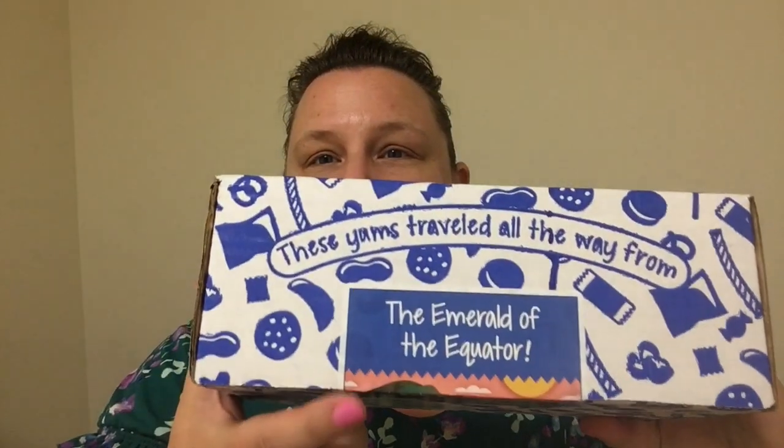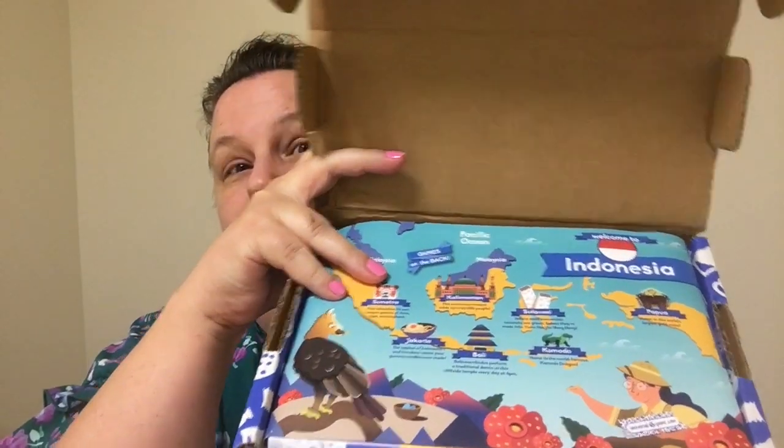So each month they give you a little hint of where you are going. And on the side, when it shows up, here is the hint. The emeralds of the equator. So where are we going? Let's see. Here we go. We are going to, you're gonna see it first, Indonesia. Indonesia. Did I say that right? Yes. That is where we are heading.